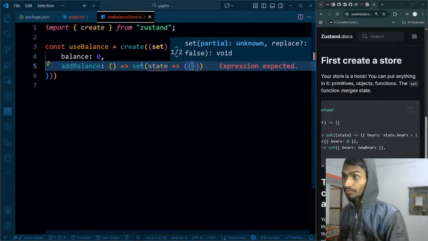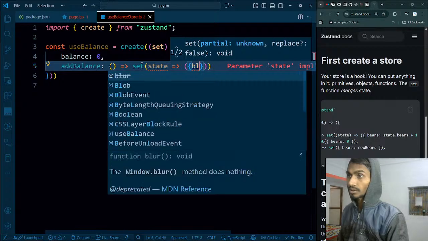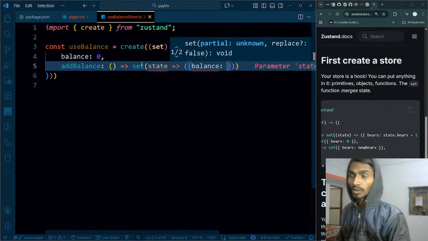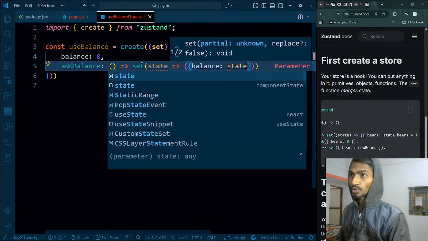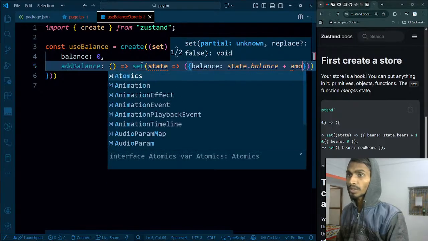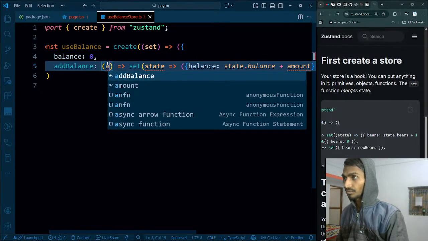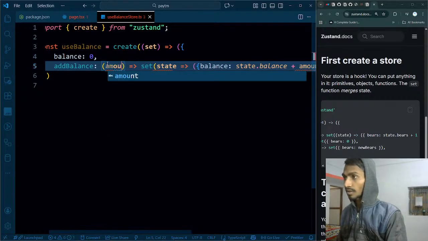Whatever I return from here, that will become the state. So balance is equal to the state that I had previously. So state.balance plus what? Plus the amount that I get. Where will I get the amount? I will get the amount from here.